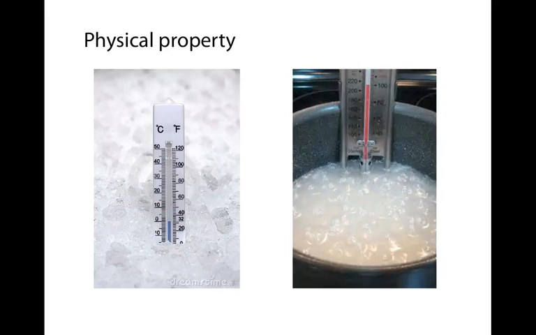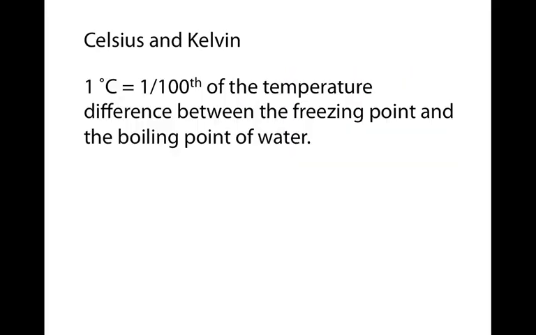So here we have an example of that in use. On the left we have some ice, and you'll notice that it registers as 0 degrees Celsius, which is about 32 degrees Fahrenheit. And on the right you'll see some boiling water, which is at 100 degrees Celsius on the right side, and on the left-hand side 212, I think it is, degrees Fahrenheit. So for the Celsius temperature scale, 1 degree C is the 100th of the temperature difference between the freezing point and the boiling point of water. Okay, so the freezing point is one fixed point, the boiling point is another fixed point. You divide that into 100.